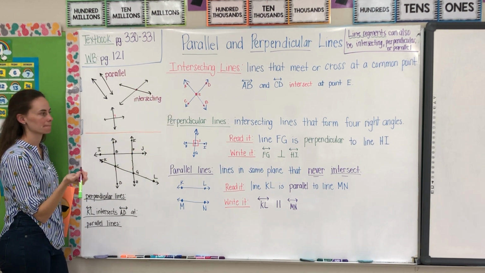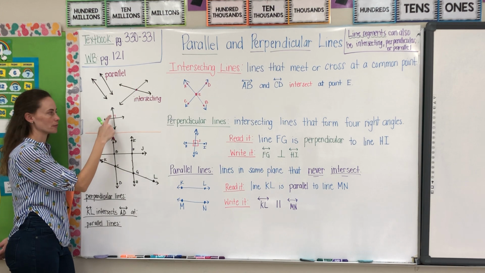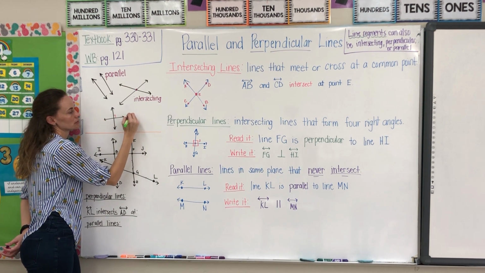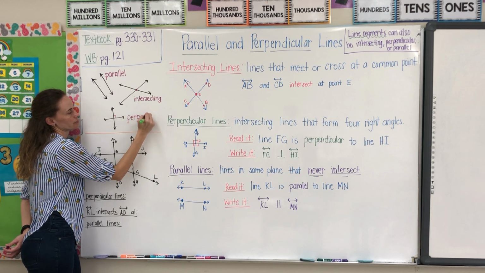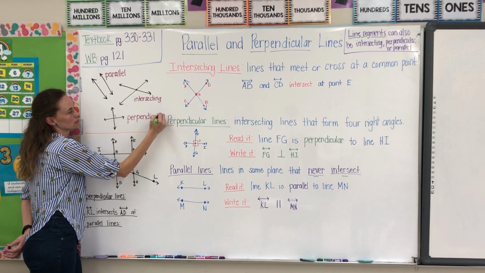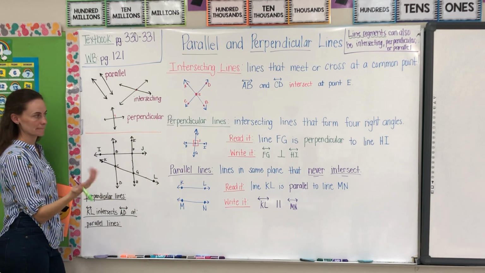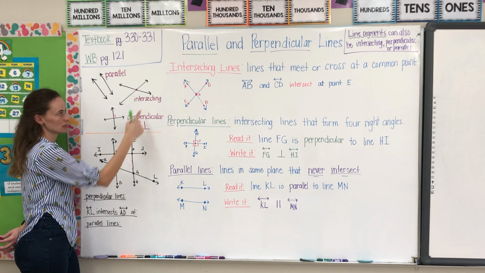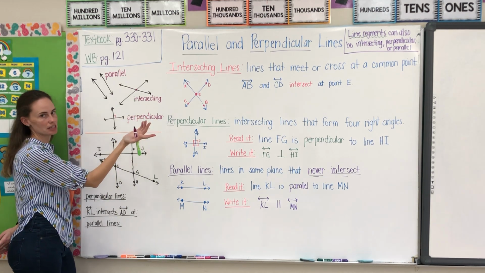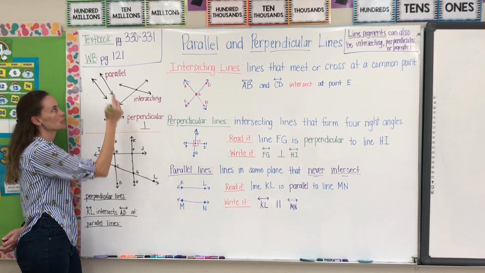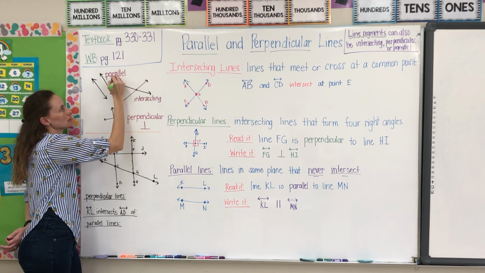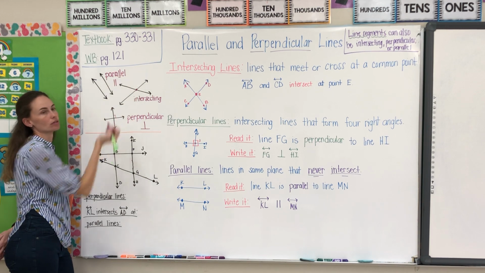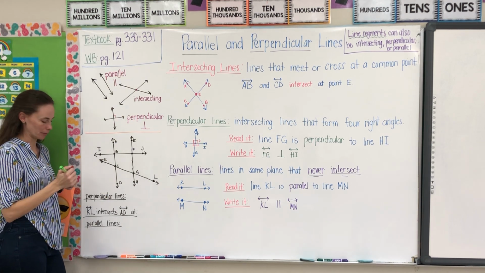lines, right? Now the one that does have the little box, that means it's a 90-degree angle, means that these are perpendicular lines. Okay? Again, the sign for perpendicular is like an upside down T. The sign for intersecting, there's no sign, you just say it's intersecting. And the sign for parallel is two lines, like a number 11, also like the two L's in the word parallel. That'll help you remember it.